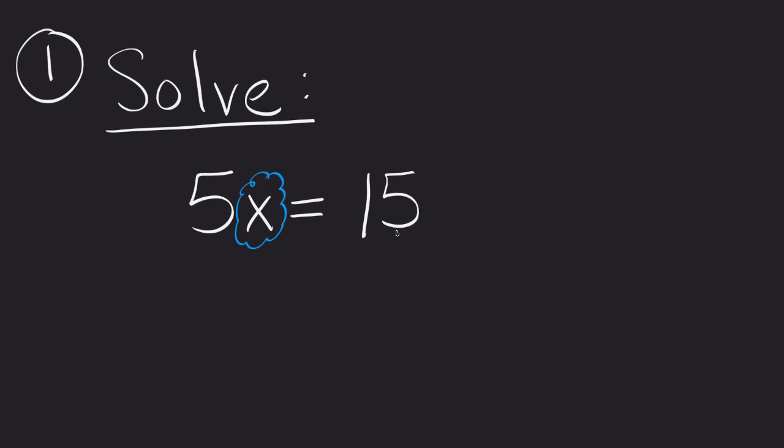Now, that might work on an easy level, but on a more advanced one, that may not work. So what we can do with this division property is I could say rather than sitting here and guessing and checking, I could go ahead and divide both sides by the same value as long as it's not 0, and this will come out to be a true statement.